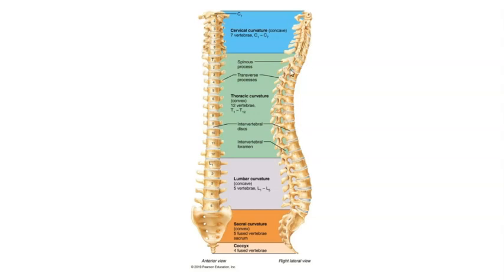But if you view it from the side, it's not straight. It's got these twisting and turning, very mildly C-shaped curvatures that give it an S shape. These curvatures help to increase the resilience and the flexibility of the vertebral column, and so it allows the vertebral column to function as a spring rather than a single rigid rod or structure.